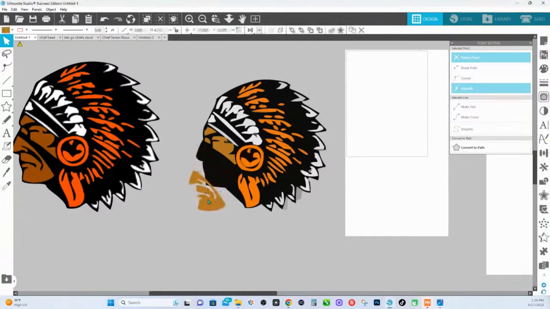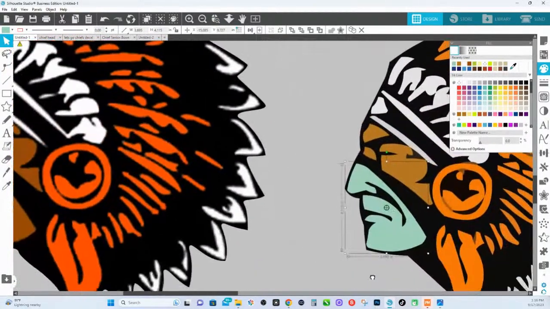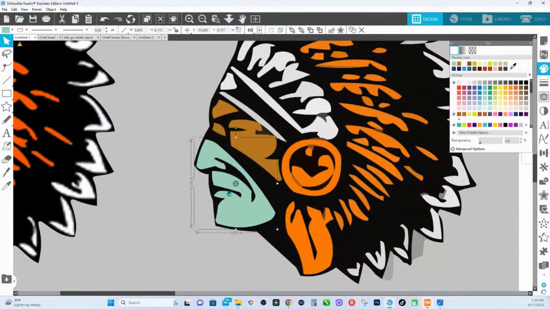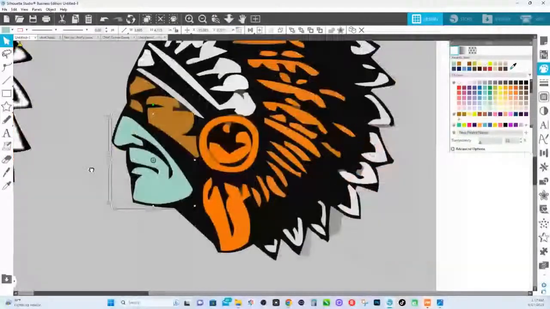Now, all of these, technically, can be removed. They can be moved around. The issue is the quality of it. Just because it makes it to where you can now move these things around and change the color doesn't mean that it's going to be the best quality. So if we take a closer look at things like the lip right here, but then we look at the one over here where it's more rounded, it made it where it's pointed.